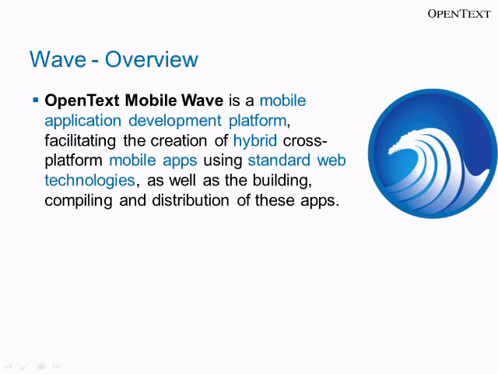Now I have to talk about hybrid first. With Wave 3.7.2 that you have now on premise, you're building native applications for each device. That was absolutely great up to about a year ago. There's a huge change now in the market where people are building hybrid applications. A hybrid application is an application that's running inside a native shell, but what is running in that native shell is created using HTML5, JavaScript, and CSS. So it's a web application that's running inside a native shell.